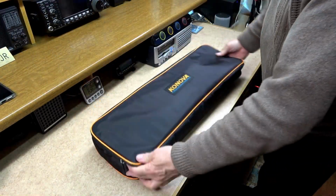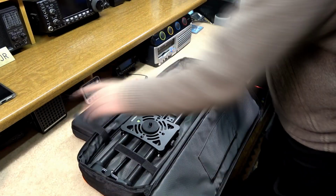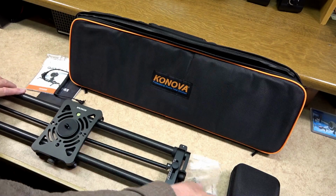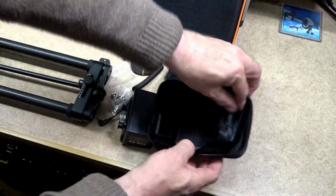If you do have one of the earlier P1s that was cable connected, you can upgrade that by changing the motor module. I will be making a separate video for the conversion from cable to wireless. The Konova P1 comes in different sizes, 60, 80, 100 and 120 centimeters in length.